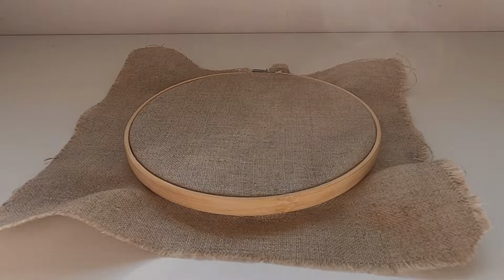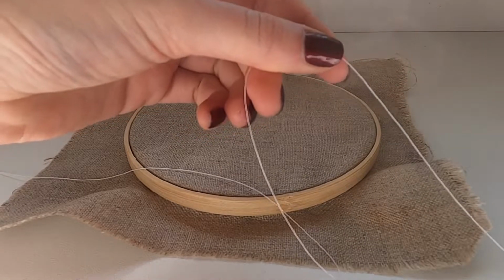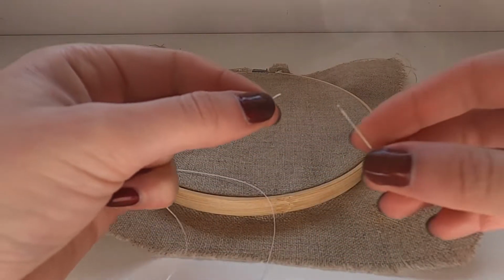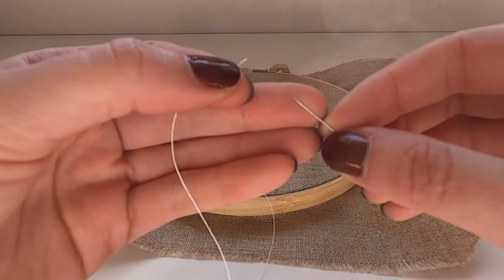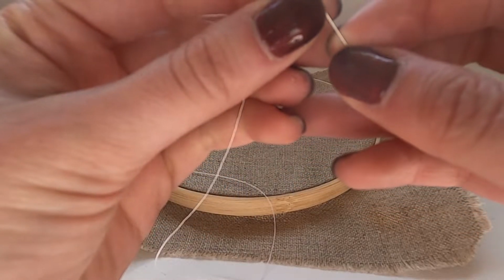In today's video, I'm going to show you how to sew on some beads and sequins. So I'm going to show you some seed beads first. And to sew on beads, you just want to use some ordinary sewing cotton. And the really key thing is the size of needle that you use. So I'm using a sharp sewing needle, and it's got a very small eye.